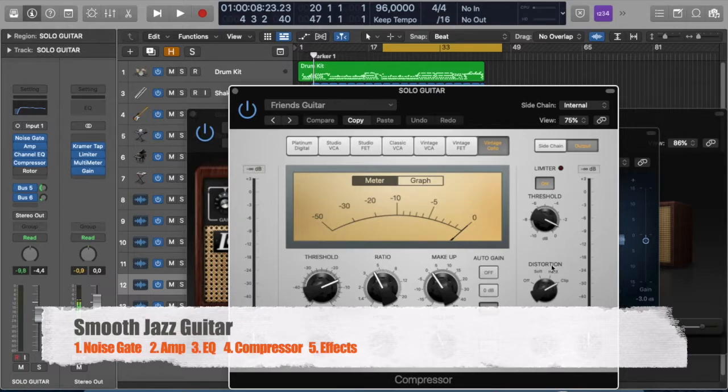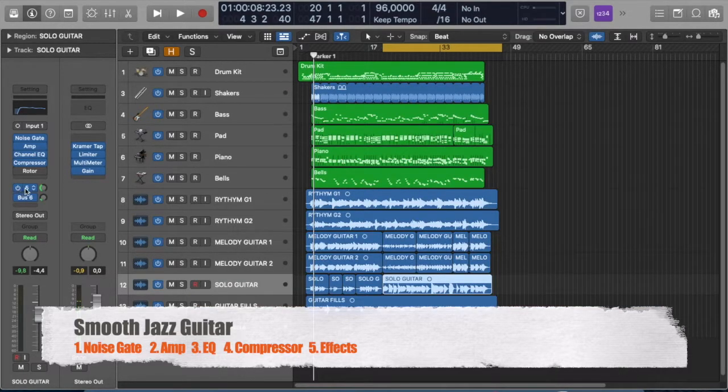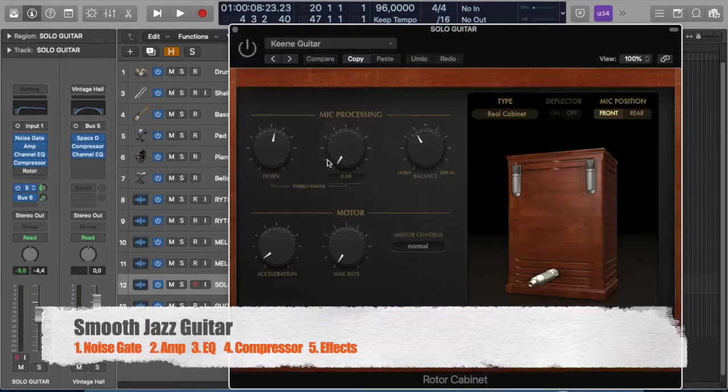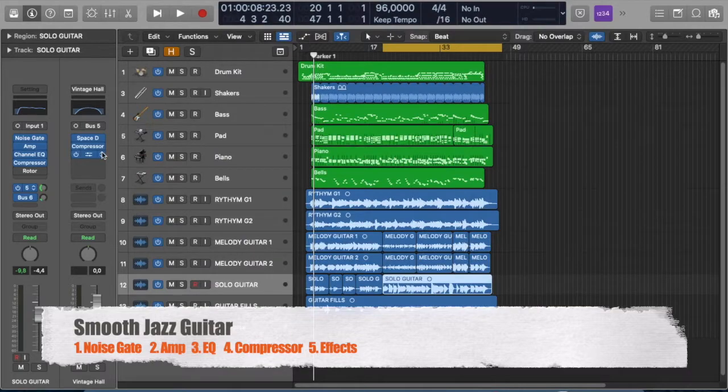I like to dial in additional character, and I like to use compressors that add additional character to specific guitar parts within my smooth jazz mixes. It's just one of the things that I like to do, and I find that it works really nicely in the smooth jazz arena. Then the final thing is to add in your effects. A smooth jazz guitar can really benefit from delay, chorus, flanger, and reverb, and you can even see that I've got a rotor plugin here as well, which can really add some nice depth and character onto the guitar part. It really just depends on what you're going for, and a bit of experimentation here is key.